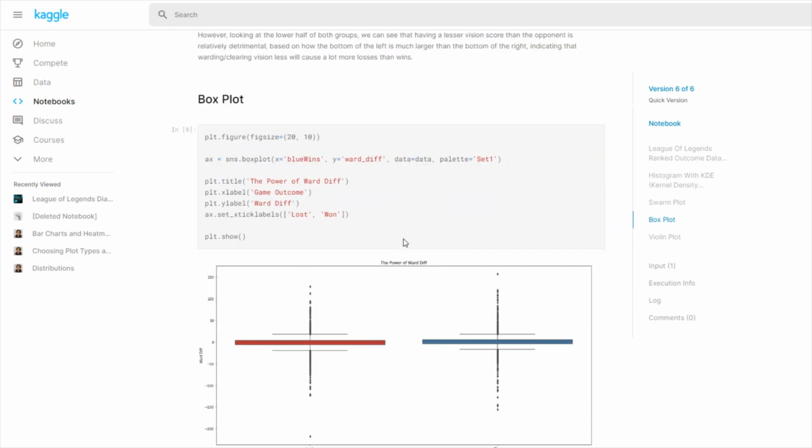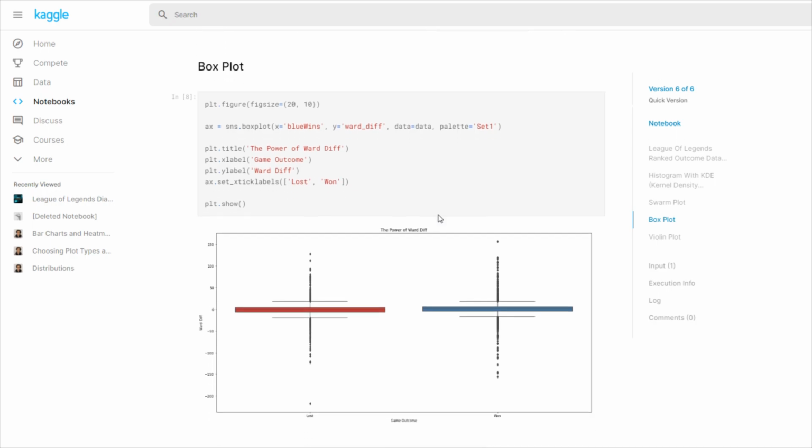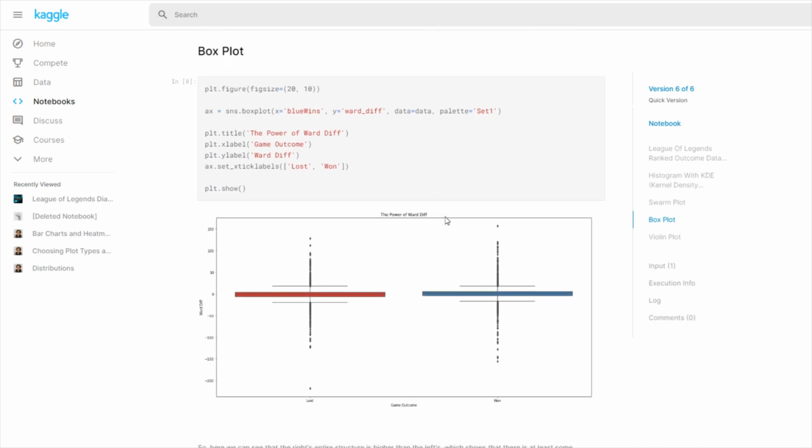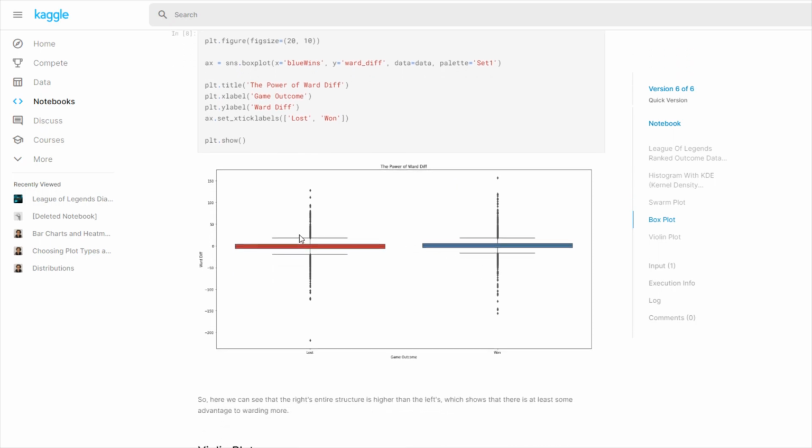Alright. Now let's look at the box plot. So a box plot basically just shows your distribution, except it's all in this tiny area. So you can see here, and this is a large percentage of the entire data, as it is for the one area. Alright, so you can see that the blue stuff is actually a lot higher up than the games where red wins.